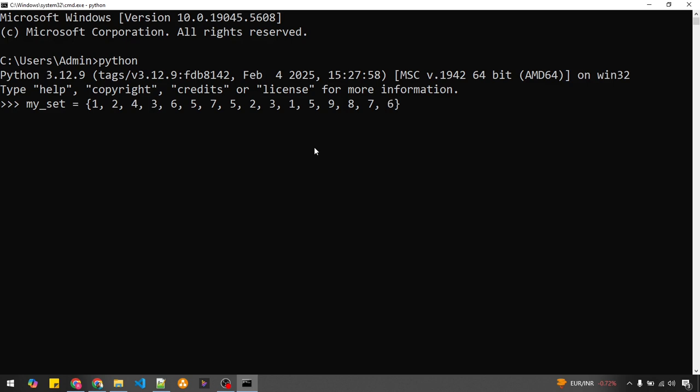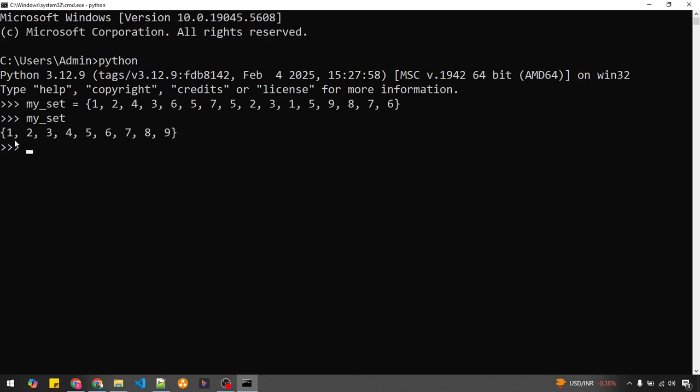What will be the output? There are a few duplicate elements: 3 is repeated here, 5 is repeated, 7 is repeated, and some are placed in decreasing order, some in increasing order. Now let's see the output.